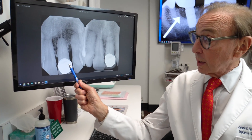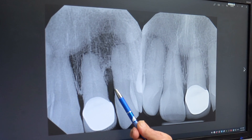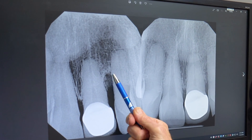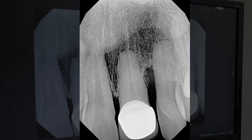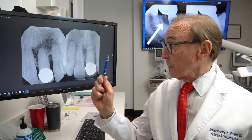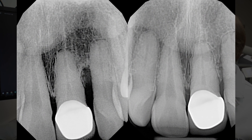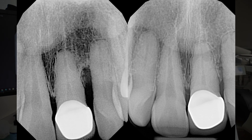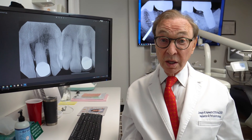This patient came in. There was a lot of bone destruction right here between these two teeth, and you can tell by this dark area. When it's dark, there's loss of bone, and even though there is some bone here, that bone is not very dense and is about to be lost also. The patient was treated with LANAP, or laser treatment, and a couple of years later, this is what we see. This area is now filled in, the bone is dense, the tooth is firm, it's no longer as loose as it was, and a tooth that was probably headed for loss is now headed for maintenance and retention.